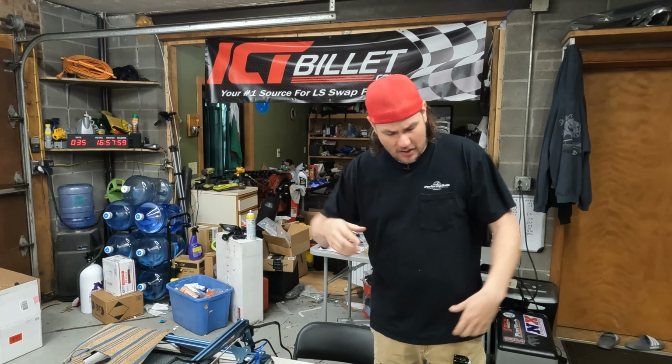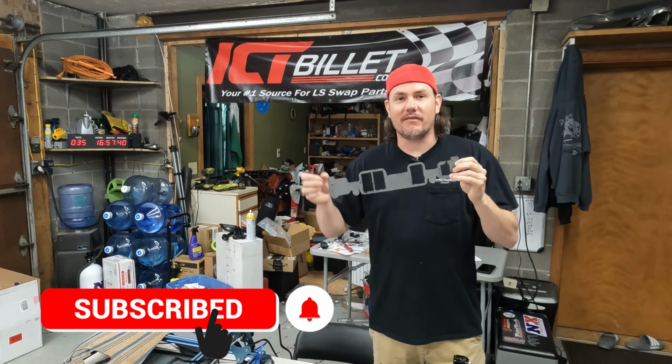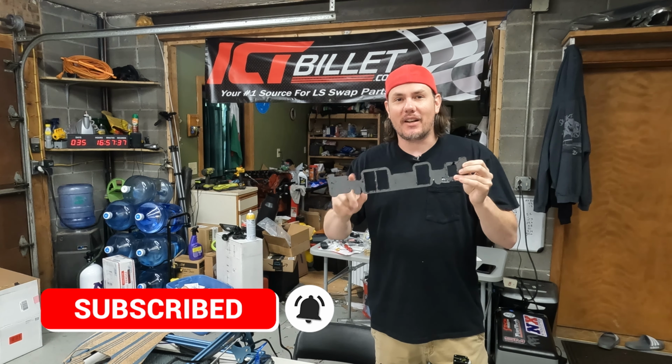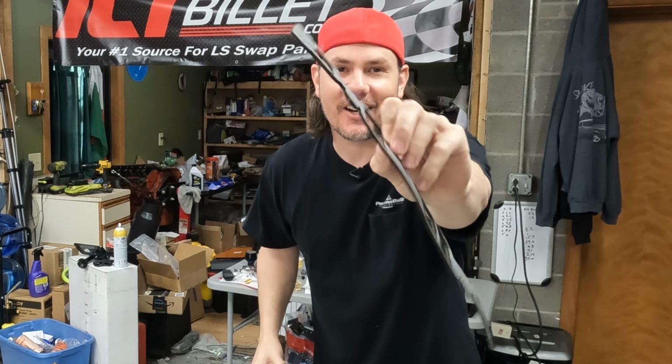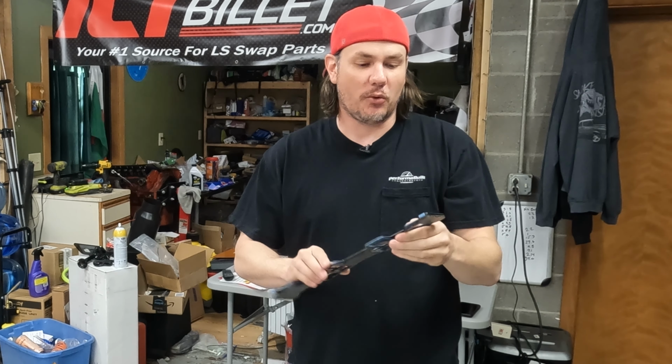What I have been spending the last almost month on is creating my own intake manifold gasket for the Typhoon lower intake manifold to Vortec heads. I've got everything down here. We're going to show you why. This is the Vortec head gasket. Unfortunately, I don't have a Typhoon, but I do have a lower intake manifold that we can compare this to. And this is the multi-layer cork and fiber gasket that I have created using the Vortec layout.